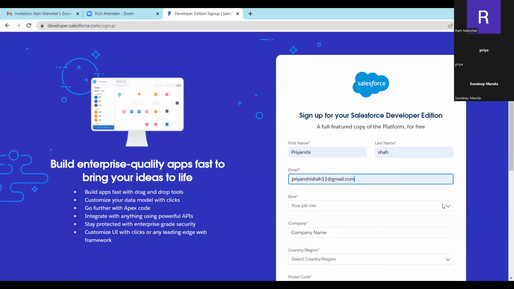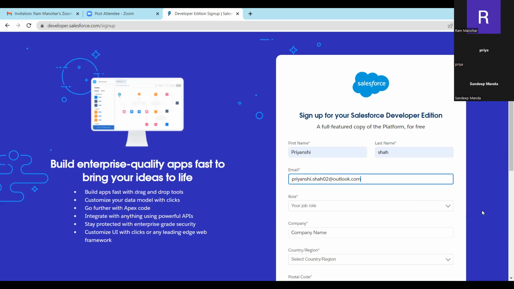And just remember, this email ID will be your username for Salesforce. Oh, is it? Yes, yes. Priya, give me a minute. What I'm trying to say is, once you complete this form, you'll be getting a mail from Salesforce. Okay, so you don't want to do it now, I can do it later, right? I'm not getting you. You want me to do it now, or shall I do it later? You can do it now, no issues.